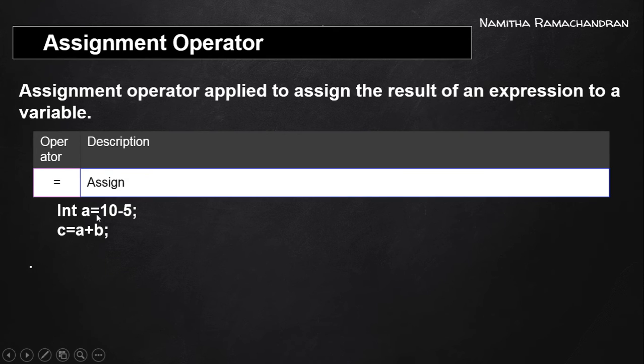Here is another example, a plus b. This a plus b is an expression, and after the expression evaluation, the result is assigned to another variable c. So the assignment operator is used for assigning a constant value to a variable, or the result of an expression evaluation to a variable.